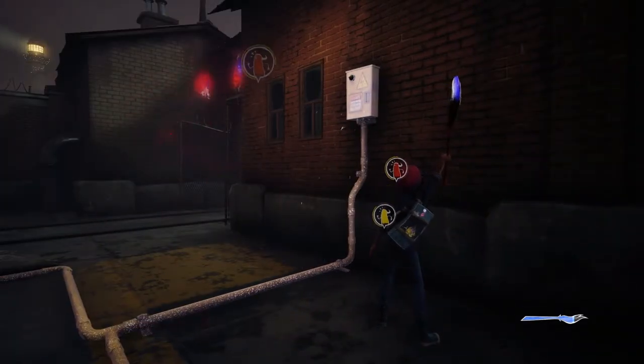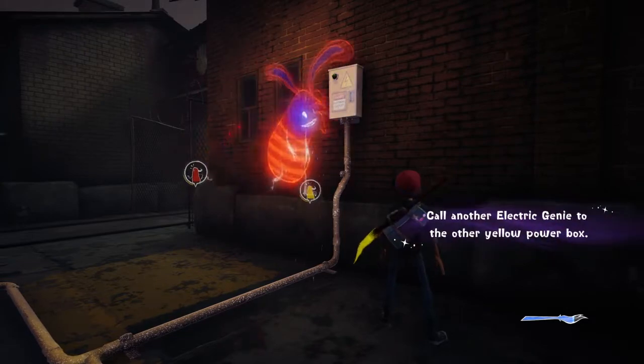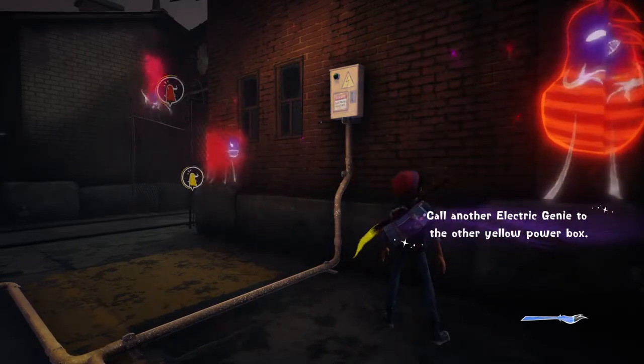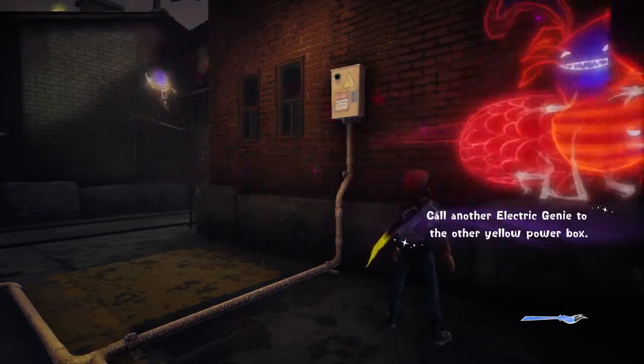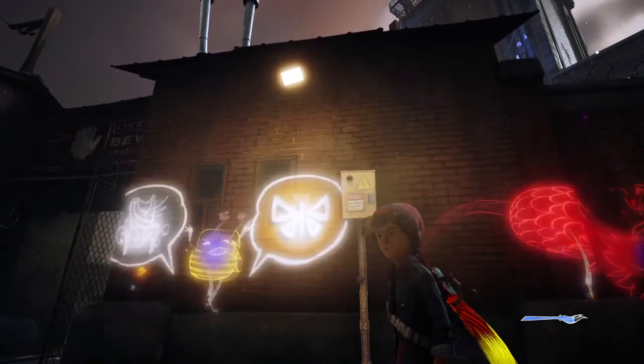Not entirely sure what these icons mean, but hints are good. Yeah, I'm trying to get an electric genie over here. Oh, he's over there! Oh, here he comes! And I earned a trophy.